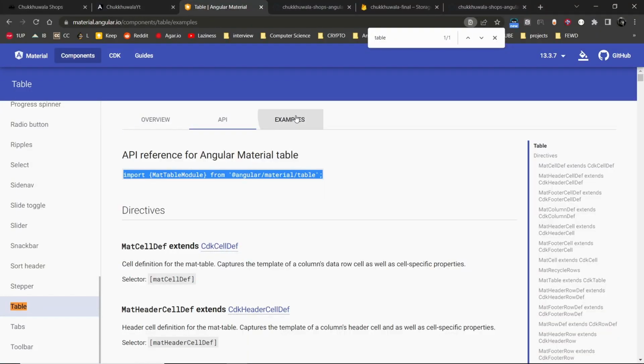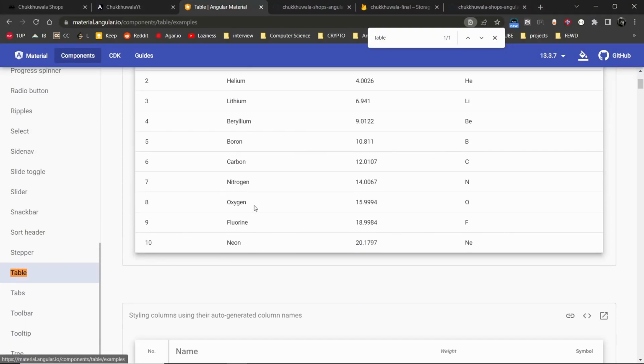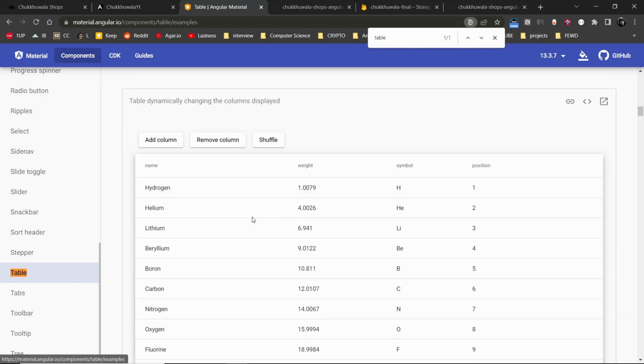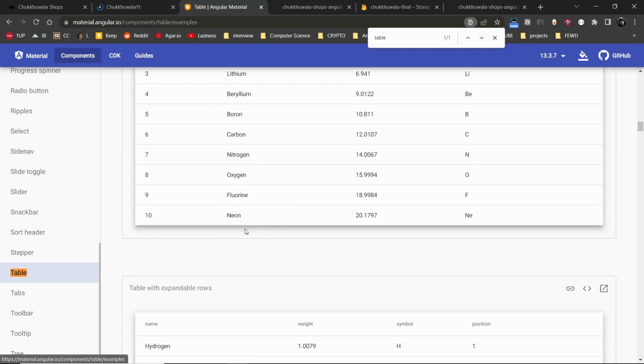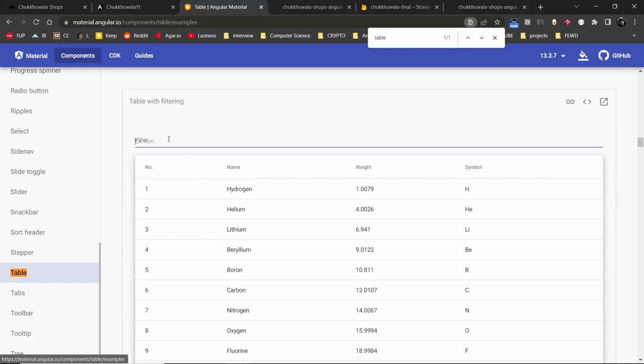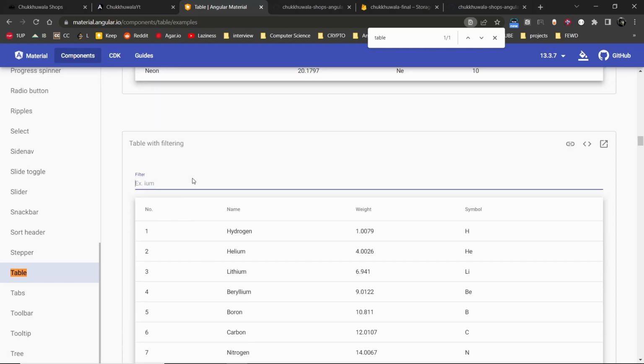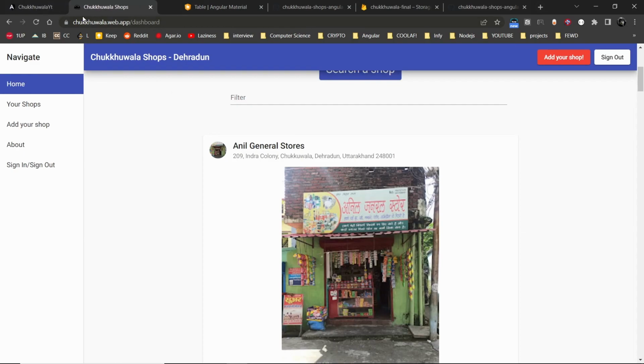Okay, so now go to examples. We will be needing a table which has search functionality also. Okay, so we'll be using this one. So basically this is a table. I'll show you the demo.